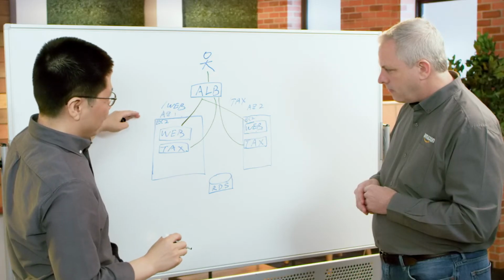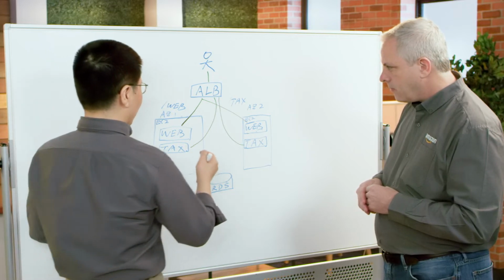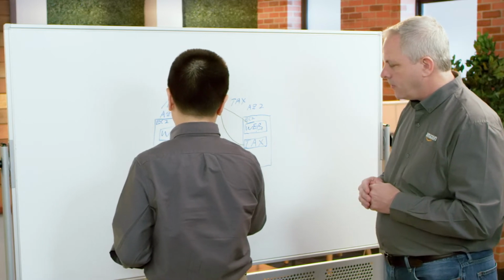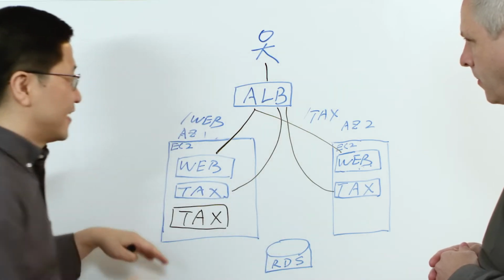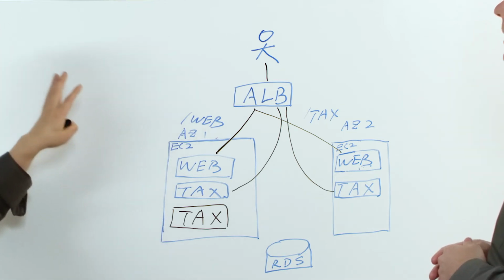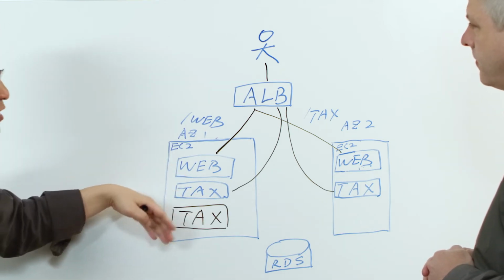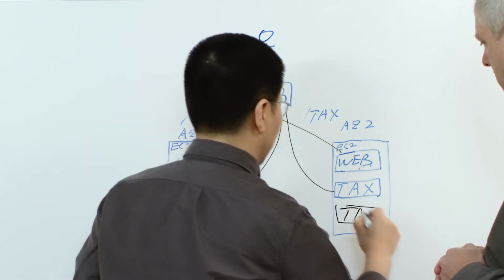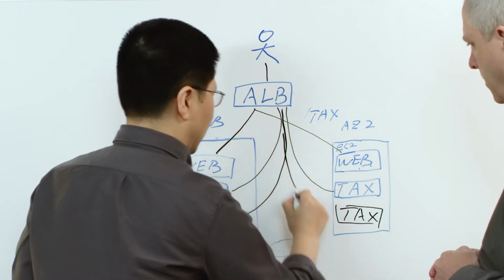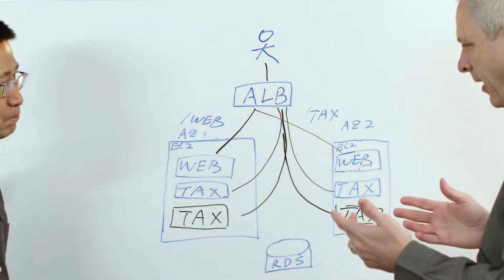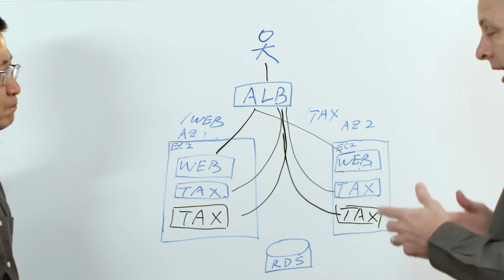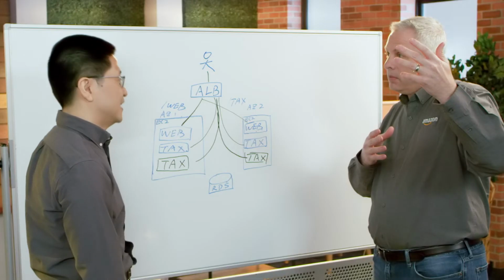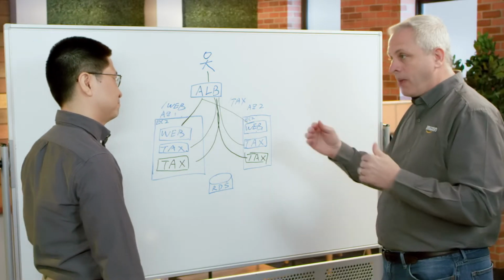If you have more traffic from the users, and at one point of time, suppose it's tax season, you have a lot more people wanting to pay their tax, then containers allow you to easily scale up based upon the traffic. So you can deploy multiple containers into different EC2 instances. For example, you can have tax containers here, and the users' traffic goes both here and here. So now I can scale independently. Are you telling me that if my web server got a lot of traffic, but the tax application didn't get much, I would be able to grow web? Yes, exactly. So now I can do it piece by piece, so to speak.